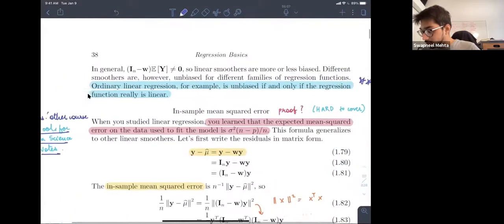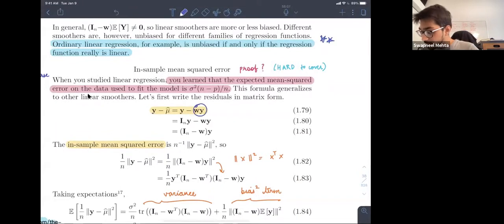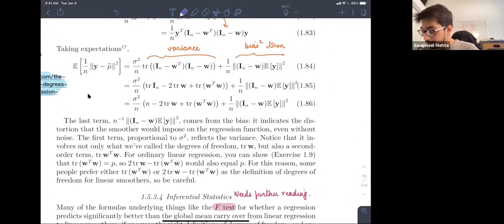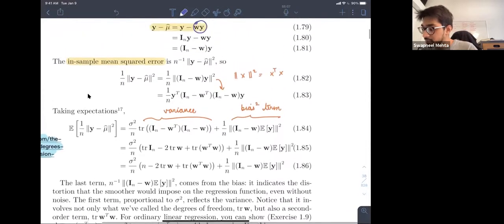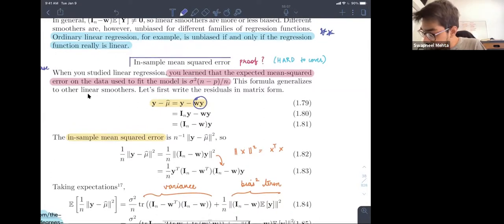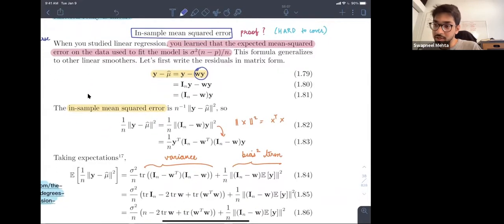The key takeaway that I want to talk about here is if you use your WY as your estimator, which allows you to get to this bias-variance trade-off again. It's just using the bias-variance trade-off to analyze the behavior of this estimator. Particularly what you want to understand is the in-sample mean squared error. Now, what do I mean by in-sample mean squared error? You have certain samples. Your in-sample error is basically the error on your training data. And what you want this to represent is the error on your test data, which will only happen if your training data is well representative of your actual test data.